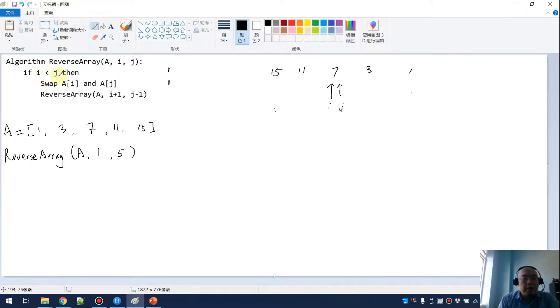Let me erase those two I and J. Now we want to go to the next recursive call and we want to check this line of code. If I is smaller than J, and in this case I equals J, so we are at the base case. So I would call this a hidden base case because it's not defined explicitly. For the base case, we have nothing to do. Since I and J they have already met and we're pointing on the middle value 7, we don't have to do anything. That's the end of this recursive algorithm. As you can see, we have got all those values reversed.